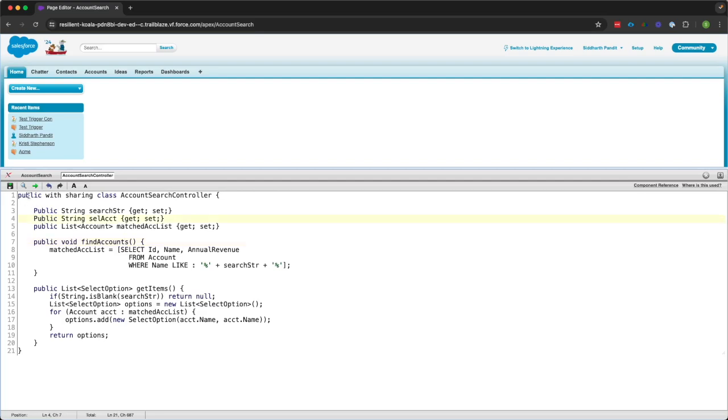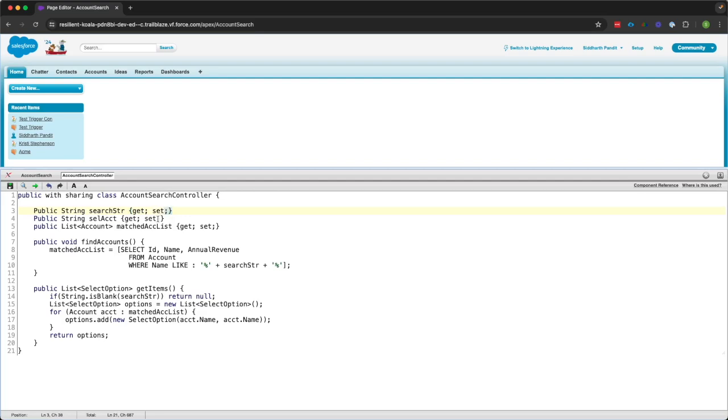The first line is just a class declaration. It's a with sharing class, and AccountSearchController is the name of the class. Line number 3, line number 4 and line number 5 are the variables that you have declared in your controller class, and you are also declaring them with getter and setter. You'll see there is a curly brace, get semicolon, set semicolon, and closing curly brace.